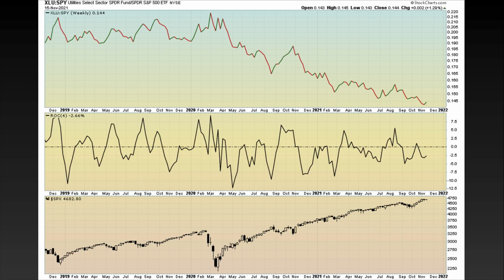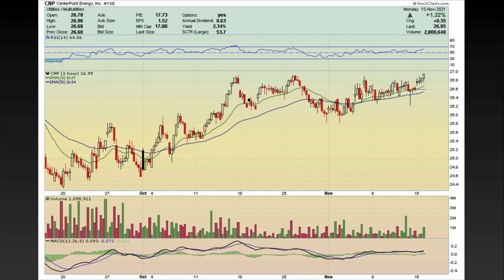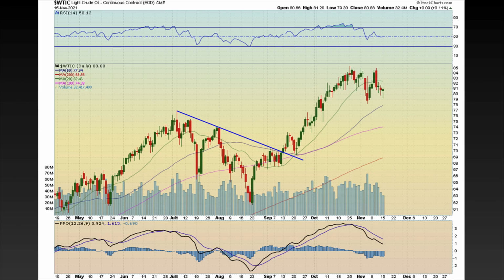Is that a start of something? I don't know. I just wanted to look at a couple utility stocks, and I wanted to share one with you. Here's ticker symbol CNP. You can see here, looks like a little inverse head and shoulders or a VCP type pattern. You can see some volatility here, and it's contracting, and we're kind of breaking out of that. So if you're looking for potential utility plays, I know that there's a lot out there, but I found this one, and this one looks pretty good overall if utilities wants to continue to perform. This one was up 1.32% on the day. So we'll see if utilities get any traction.